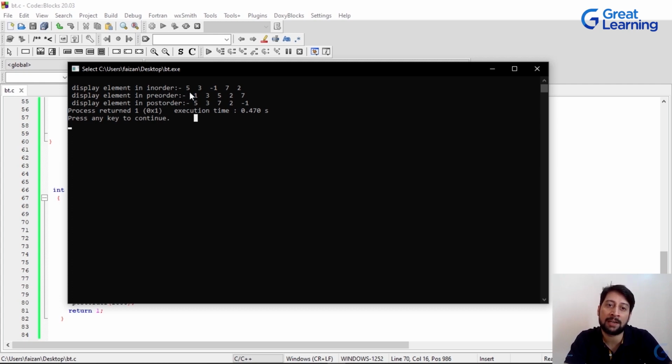In order, you go on to the left, then print. 5 is the left hand side's first element. When the entire left tree is traversed, you have the 5 at the end. Similarly, in post order we postpone our print statement, so we move on to the left, and then on the right. There is no element on the right, so we'll be printing the 5. So these are all the in order, pre-order, and post-order traversals for the binary tree.